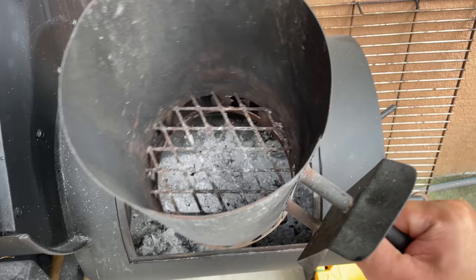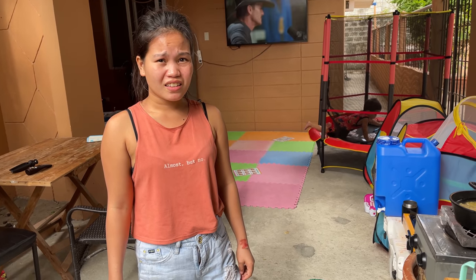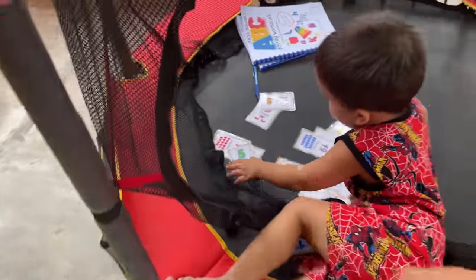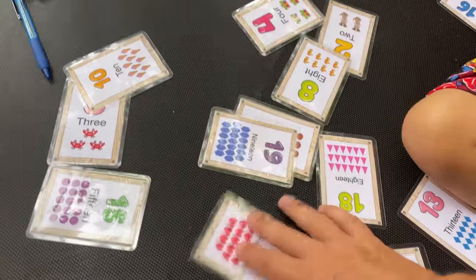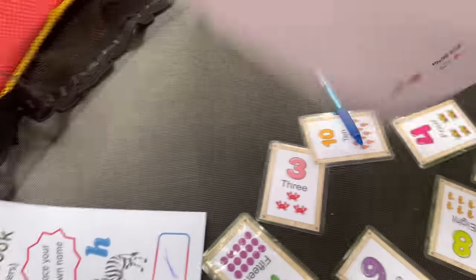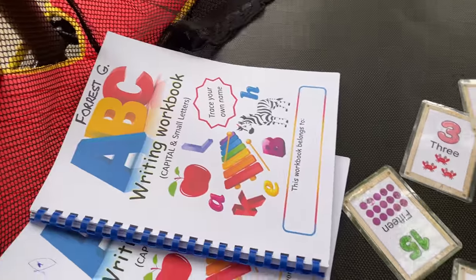Oh, hold on a sec. Let's see what wife number two wants. Did you see the seven? Did I see the seven? Yeah, the number is not complete. Oh, from the cards? No, the seven was there. Oh, it's not there. Maybe Maria hit it. Check her, make sure she's not playing jokes on the 4th G. 4th G, where's the 7, buddy? Papa saw the 7, so if it's not here, that means your sister's playing a joke on you again. It's not in here. Got them the writing notebooks, one for 4th G, one for Maria. Papa, find it, buddy. I think your sister hid it from you, man. She's playing a joke again.